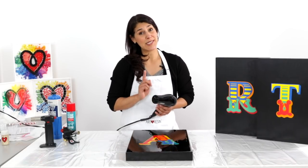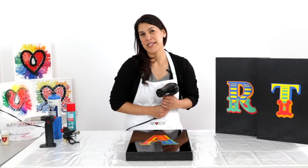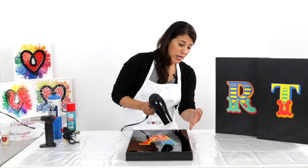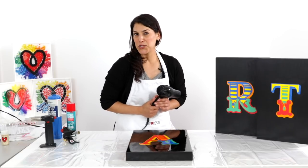The next commonly used method is a hairdryer. We're introducing some heat, which is a step in the right direction, but a hairdryer blows hot air — and what does that do to your wet resin? It blows dust, hair, and bits of things floating in the air right onto your wet art resin. Also, it pushes the resin around, and if you're using a technique like doming, it's going to push your resin right over the edge and ruin it. Some artists do like to use a hairdryer for flow art since it can push tinted resin around and create cool effects, but for getting rid of bubbles, it's best to keep your hairdryer for your hair.